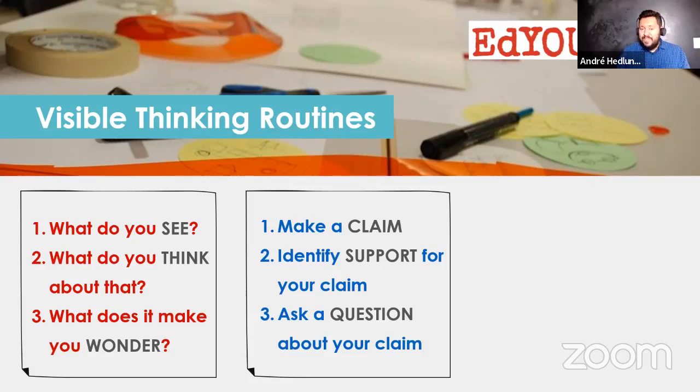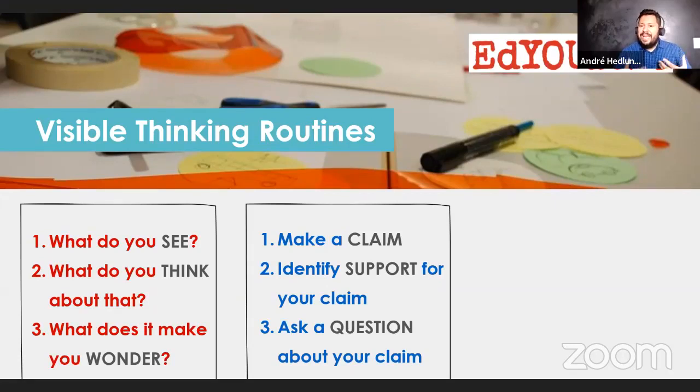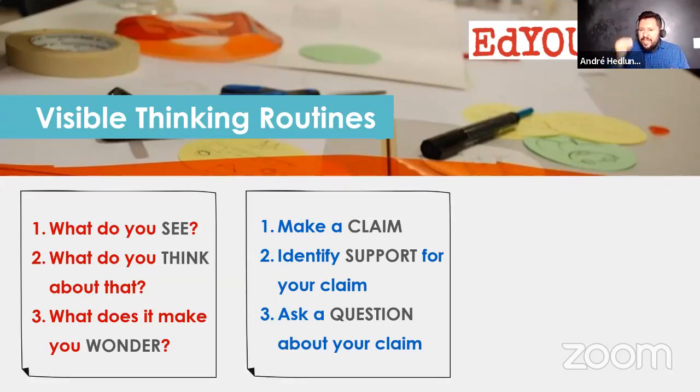Now, one of the things that we can do, and we should do more often, I think, is we should teach our students to use those visible thinking routines in a way that helps them structure their thinking process so that they can pay attention and they can learn more effectively, right?